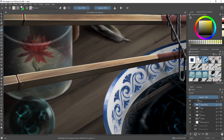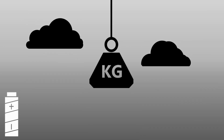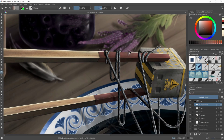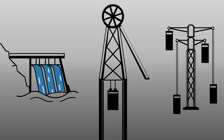The basics of a gravity battery is when you've got a surplus of energy, you lift a huge weight as high as possible. Now you've got stored gravitational potential energy. When you want to use that energy, you just lower the weight right back down. Because the gravity battery is such a simplistic idea, it can be scaled and customized into many different forms, but some of the more unusual ideas caught my attention.